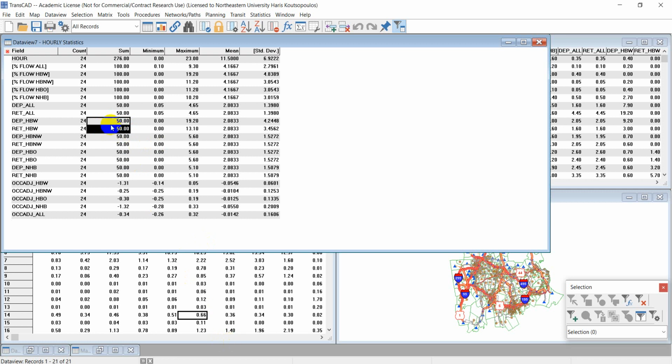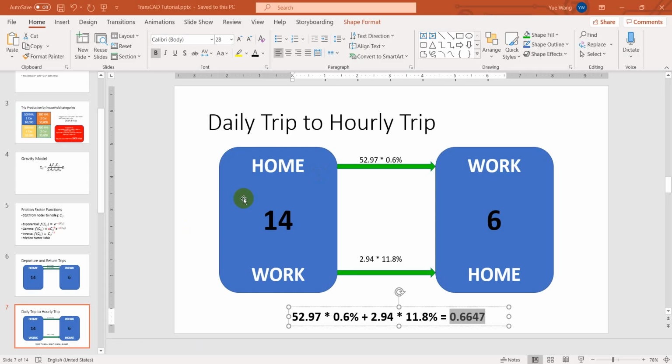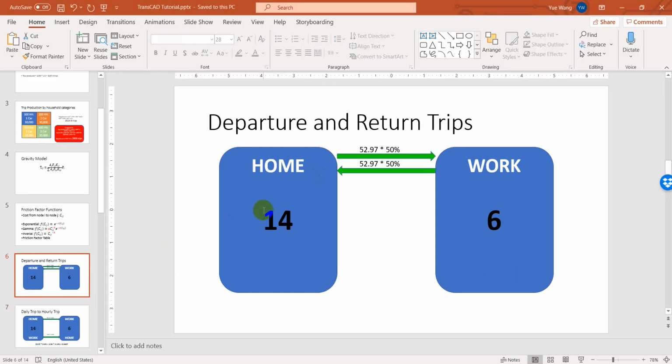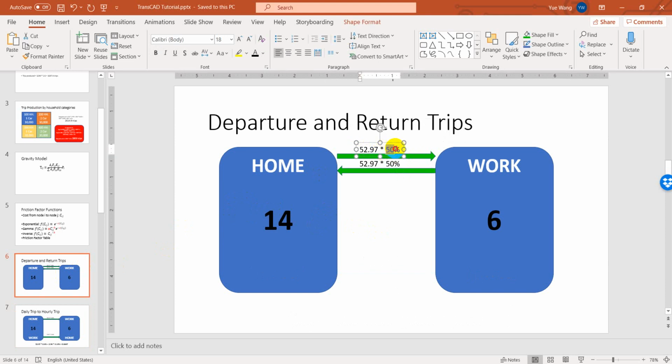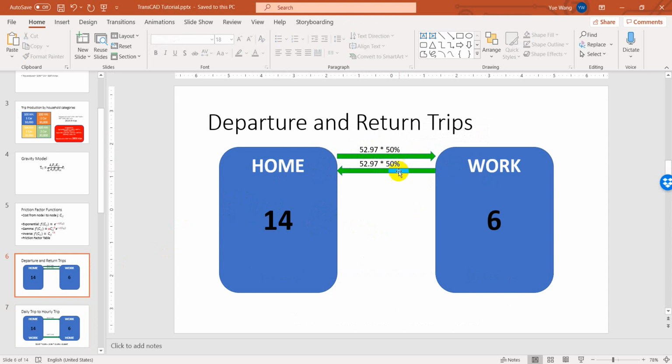That's also shown here. Of the 53 people, 50% will leave home to go to work, and then the same 50% will go back from work to home. That's how you understand the directional property of the trips.